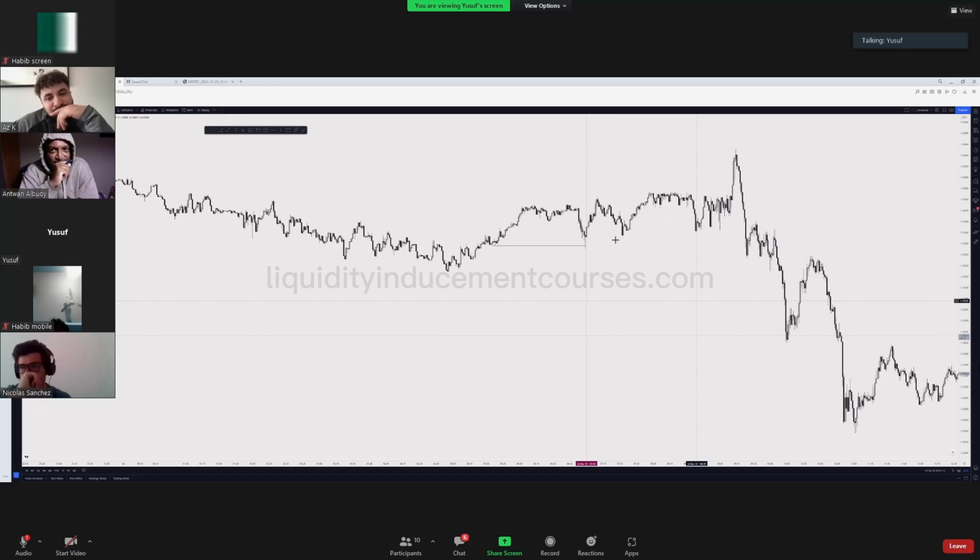So, boom. This is the 1 minute. I missed the buy. When price pulls back, I'll buy it from here. Is it clear? And there goes the buy. This buy, immediately price takes out this high.